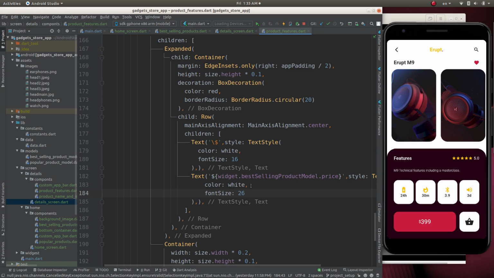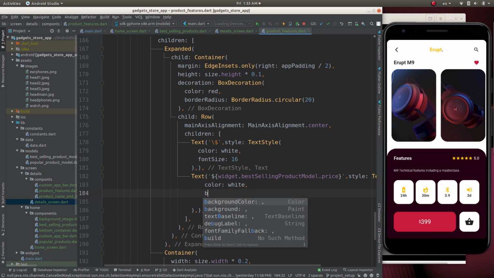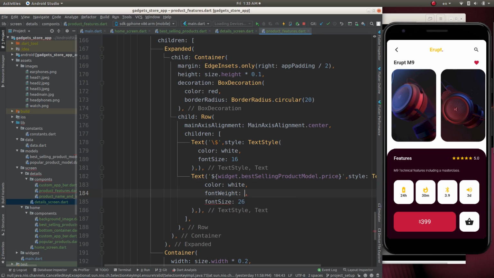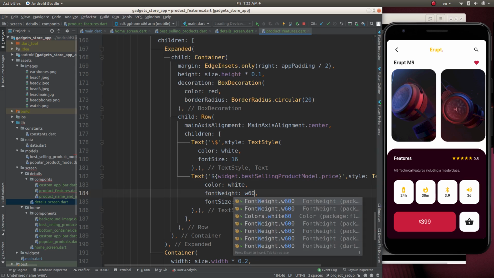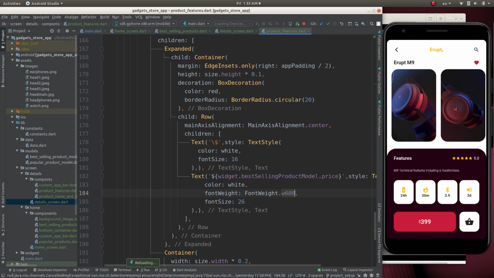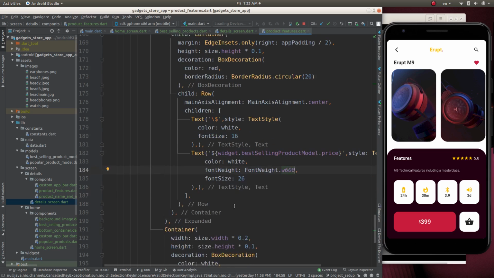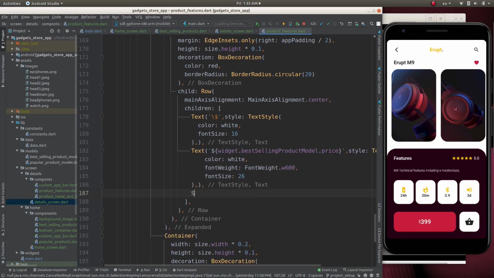And let's add a font weight as W600. Okay, that's enough. Now let's add a small size box of width 10.